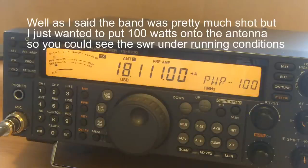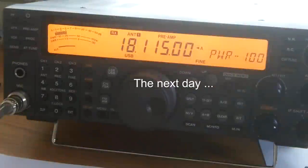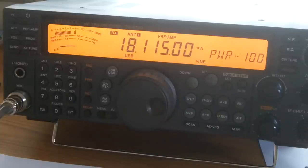CQ test. This is Golf Whiskey Zero, Japan, X-Ray Mexico, calling CQ test. Golf Whiskey Zero, Japan, X-Ray Mexico, calling CQ test and standing by. Golf Whiskey Zero, Japan, X-Ray Mexico. Okay, Whiskey Zero, what's your mark there? Could you repeat again? Your signal is light. Okay, it's Golf Whiskey Zero, Japan, X-Ray Mexico, and the name is Andy, Alpha November, Delta Yankee.